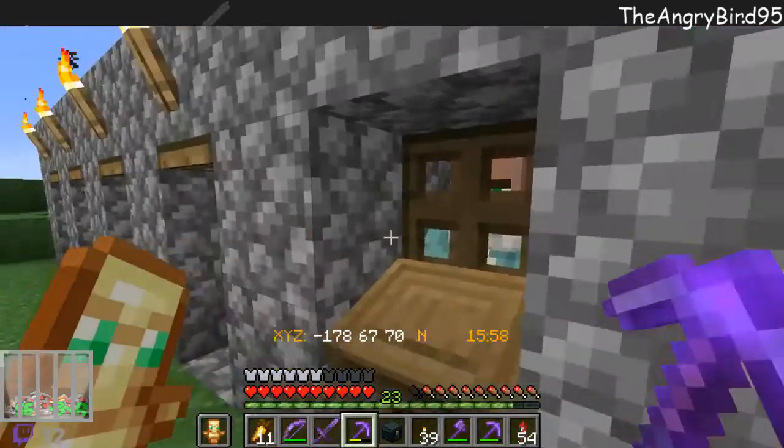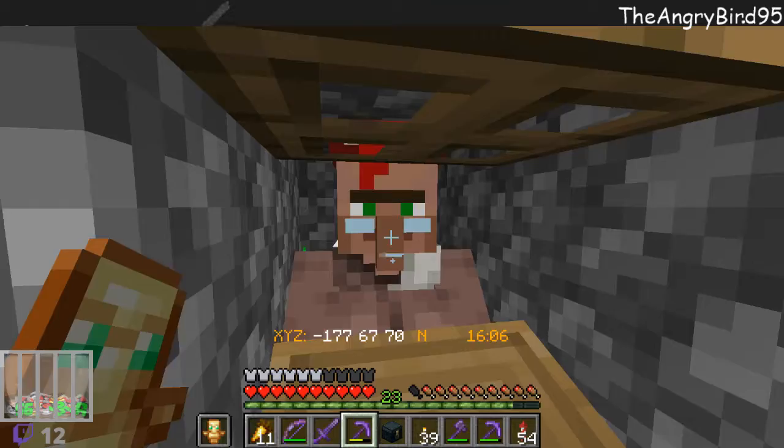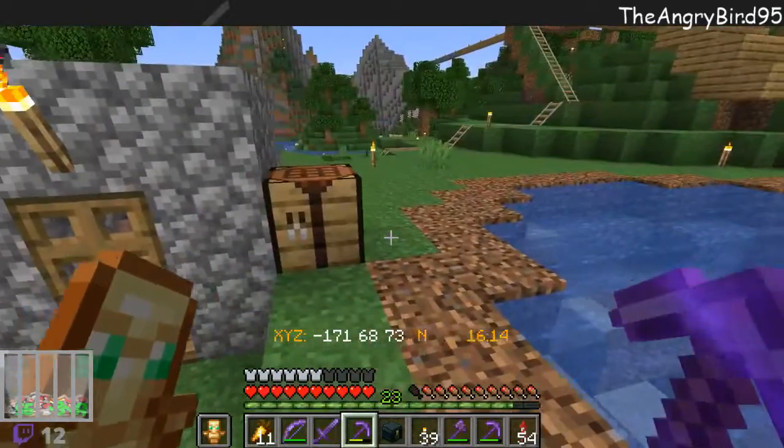Alright, yeah, that's a good haul. 23 emeralds. Alright, let's go and buy stuff from the glass guy. Oh, you're the glass guy. Yeah, I can only get 48 glass at a time. That's crazy. Crazy bad.